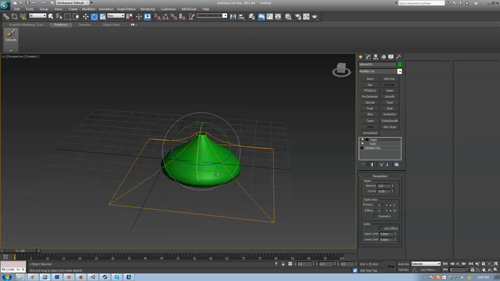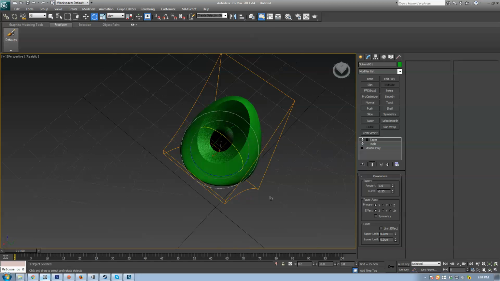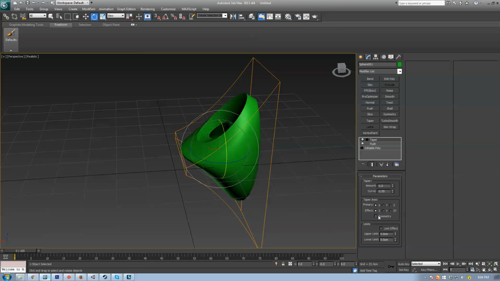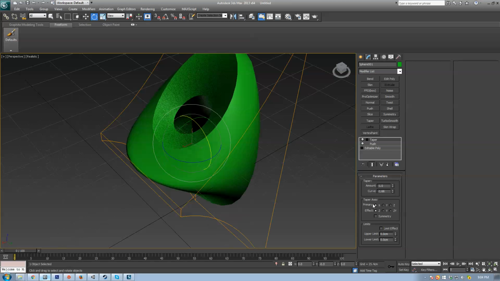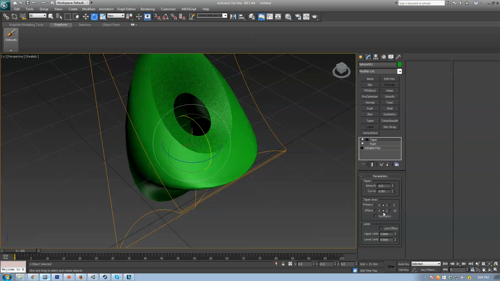So that's that guy. Pretty simple, right? You could do different axes again. Oh man, look at this. That's awesome. You could symmetry it over as well. You could do limit effects like the other modifiers, right? Play around with it. Just have some fun with these. Just wanted to show you that these exist, and that you can actually work with them.